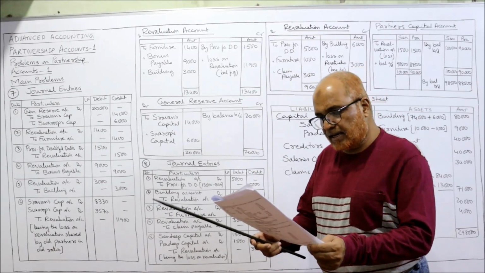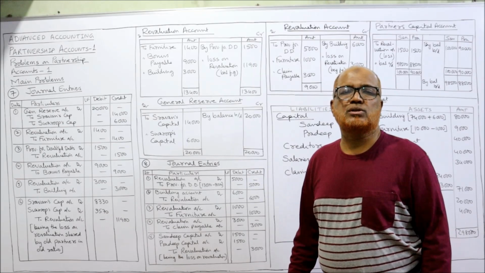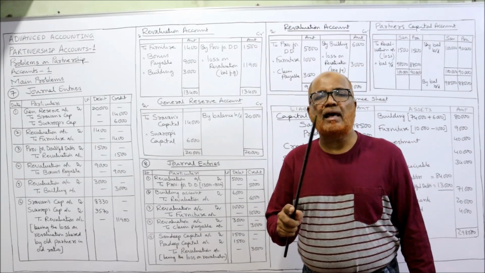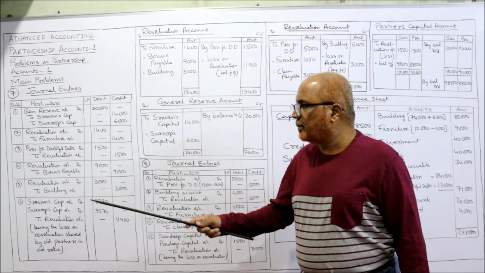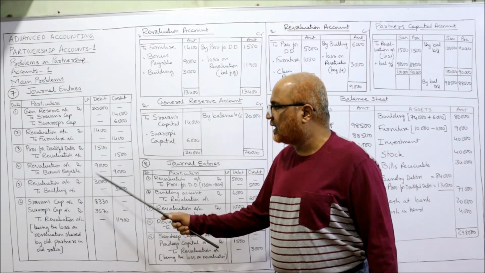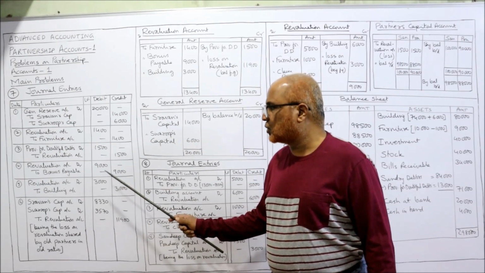1,500. Next one is record a newly admitted claim of 9,000. A new liability we have to record. The entry will be revaluation account debit, claim payable, bonus payable to employees, that will be credited. Being a new liability brought into books.